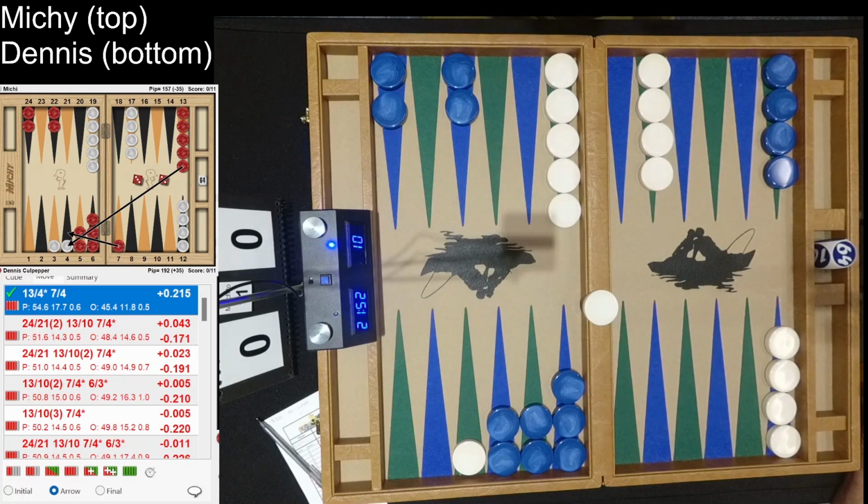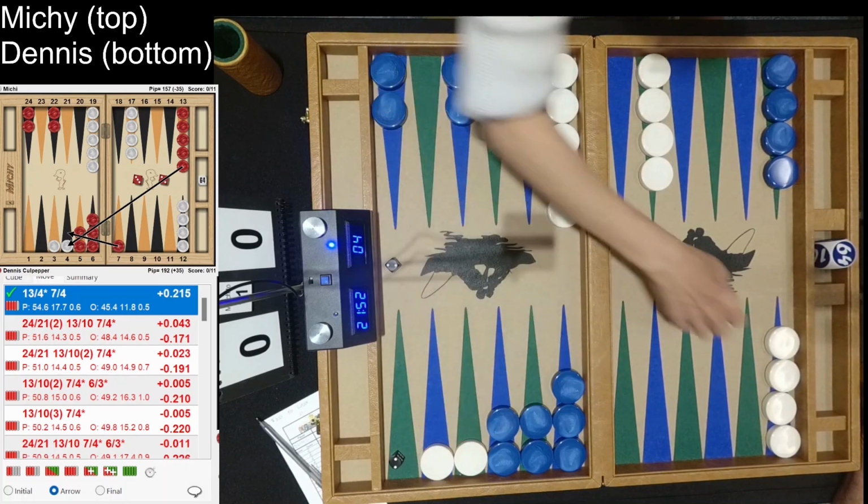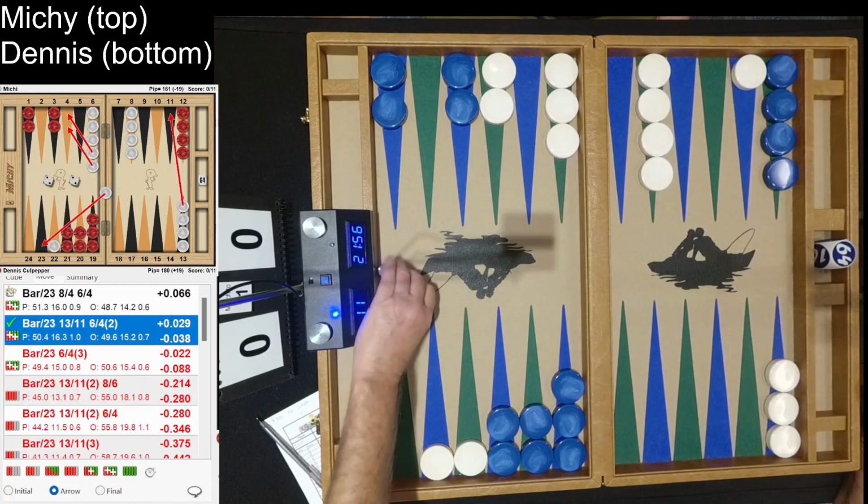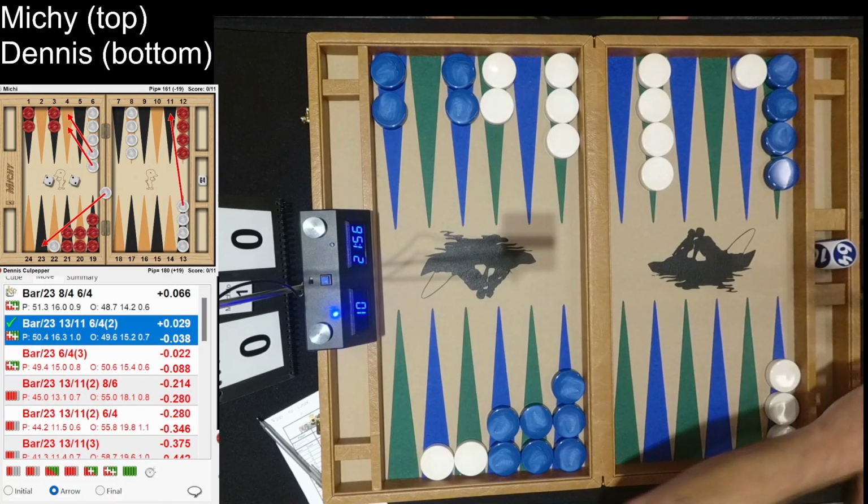This double 3 is a clear choice, no doubt. Double 2, yeah. So of course, white is happy to make that 4-point. With the last 2, I chose 13-11 because the checker on the 11-point is the best builder for the 5-point. However, it's an error by 40.